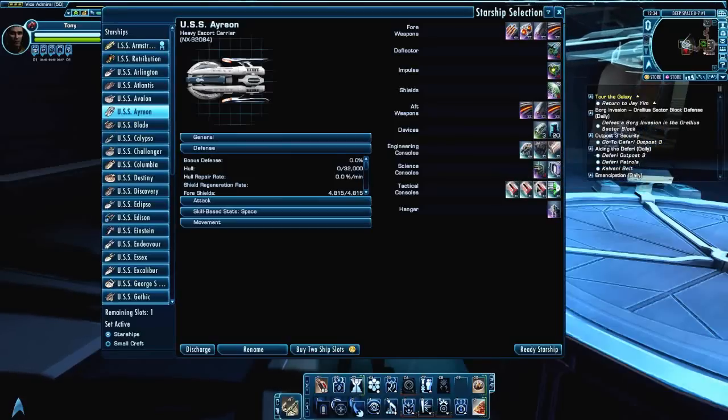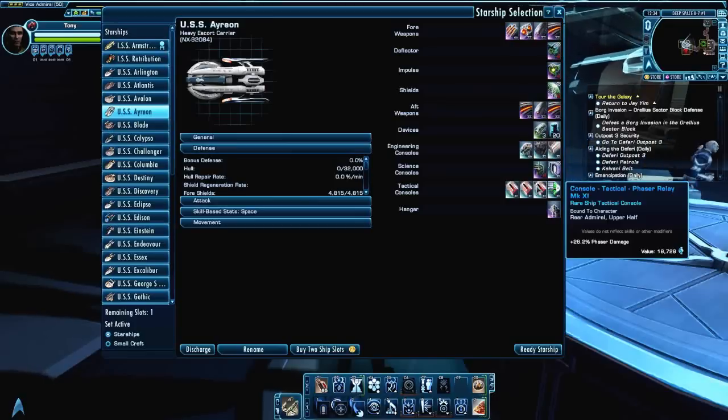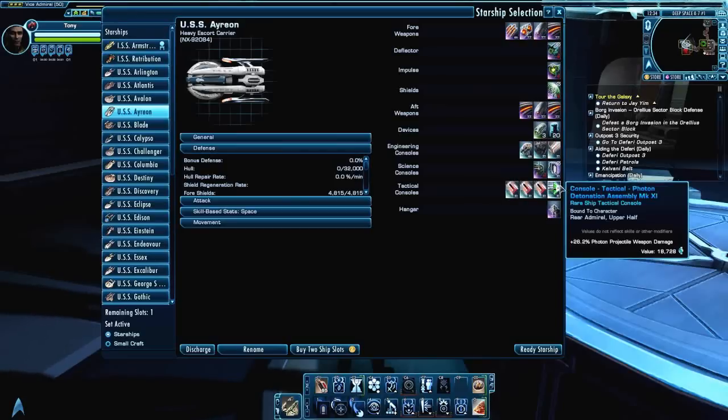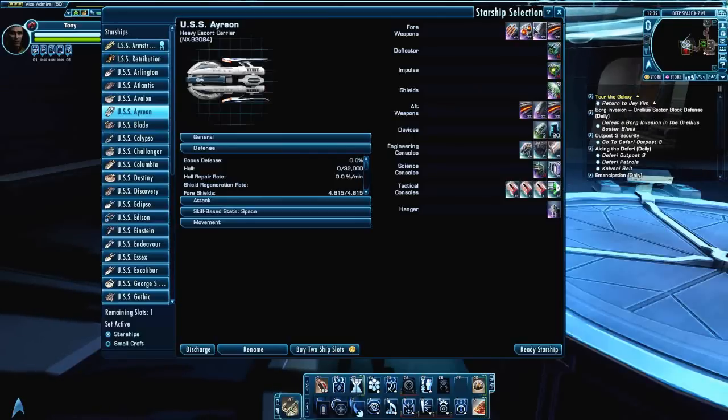You know, 3 tactical consoles. Now, on every escort, what you want to do, say if you're using phasers like I'm using on here, is 3 consoles of whatever beam weapon or cannon you are using. So, in this case, phaser relays. And then 1 console to enhance whatever torpedoes or projectiles you have. So, for this one, photon detonation assembly for the photon torpedoes.